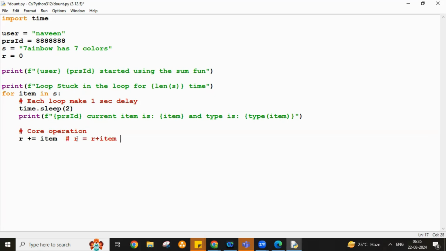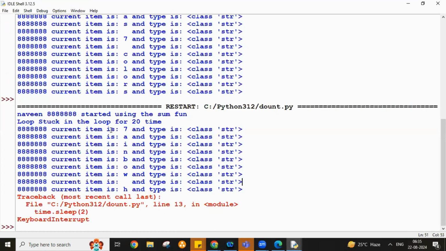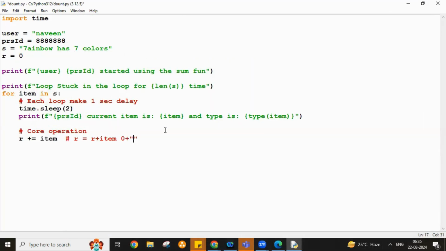In this case, what is the r value? We initialized r to 0, and plus the very first item. When you look at the screen and the execution, what is the very first item? It is 7, and if you look at its type, it is a string type. So if I go back here, I'll just replace it with 7.